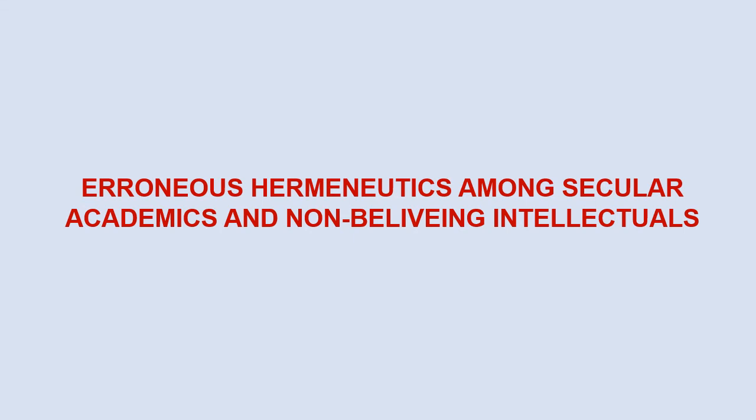The second part of this PowerPoint will look at bad hermeneutics among secular academics and non-believing intellectuals. The secular academics refers to those who are professors or teachers in secular universities in various religion departments. The non-believing intellectuals are those who write about philosophy, theology, and religion from a secular perspective, or are critics of the scriptures seeking to undermine the faith of the Christian community.